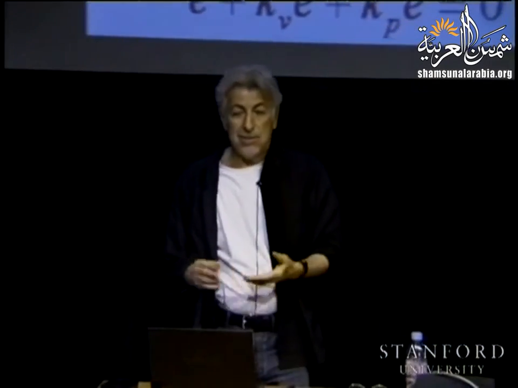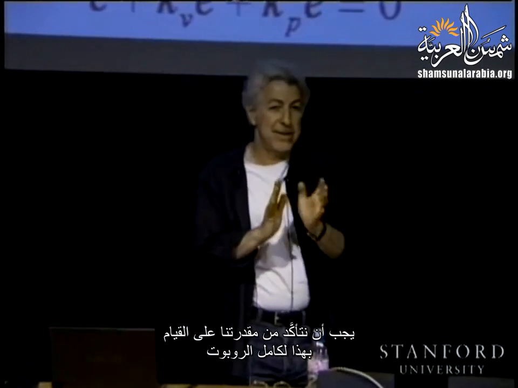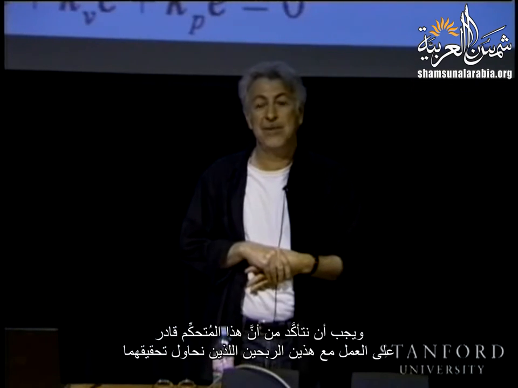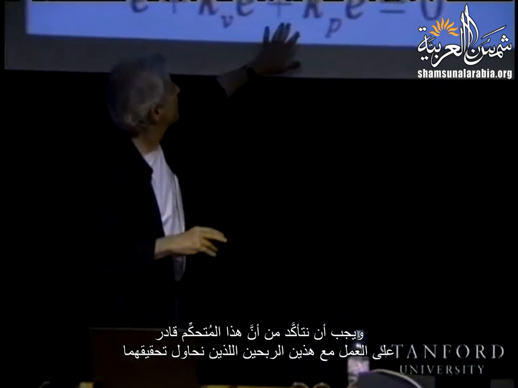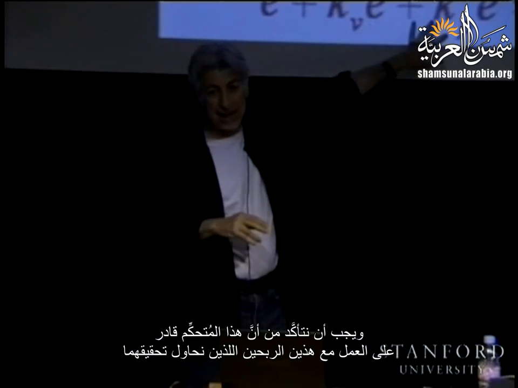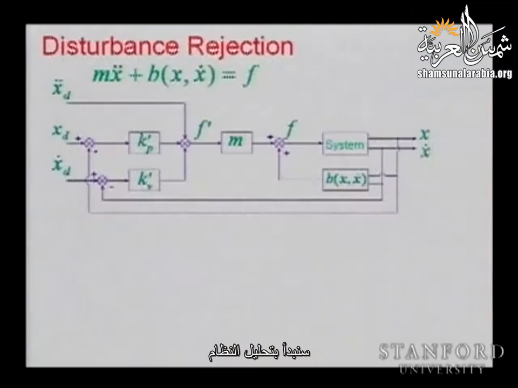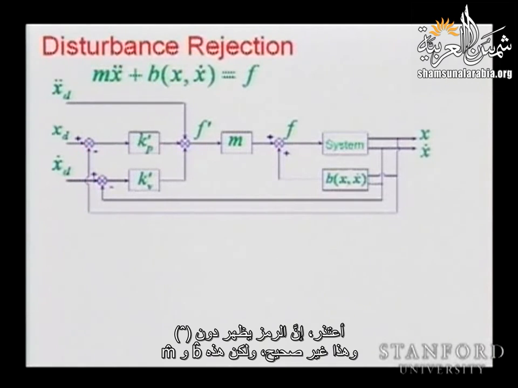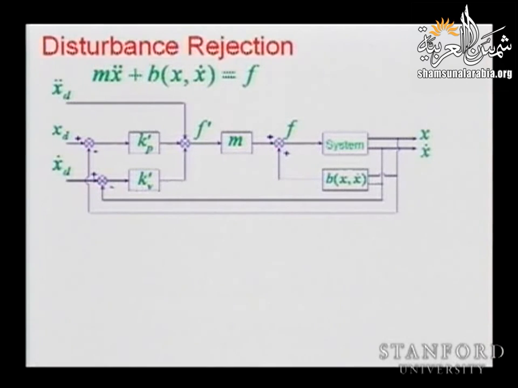Okay. So now we have to make sure that we can do this with the whole robot, and that this controller could work with those gains that we are trying to achieve. And we start analyzing the system. So let's imagine that I designed the compensation with the B hat, I'm sorry, they are not appearing as hats, but this is B hat and M hat. And I get everything over there. But then now we are talking about the real system.